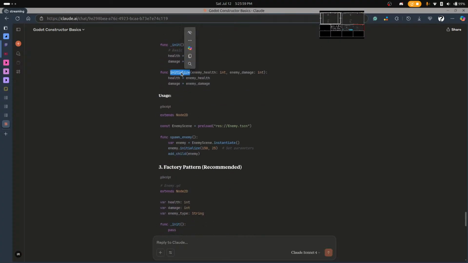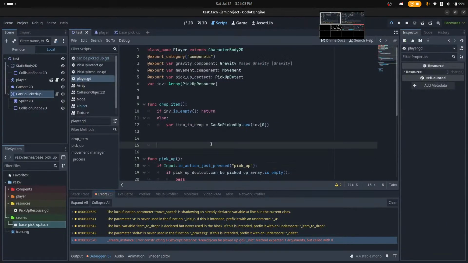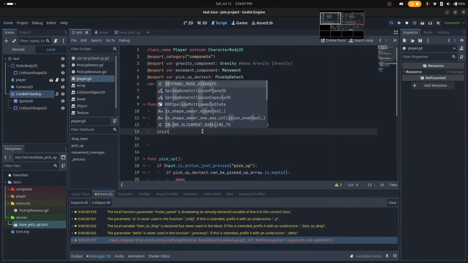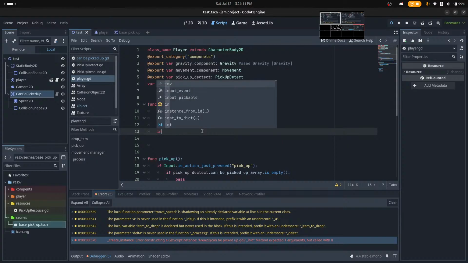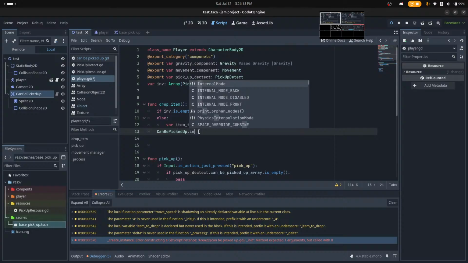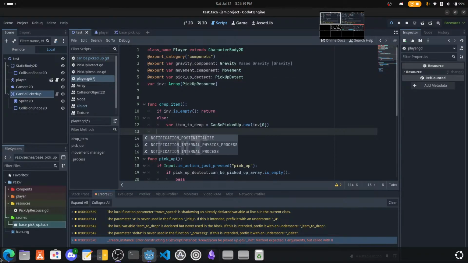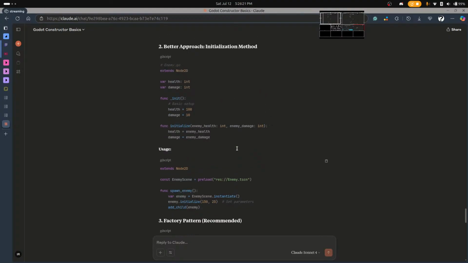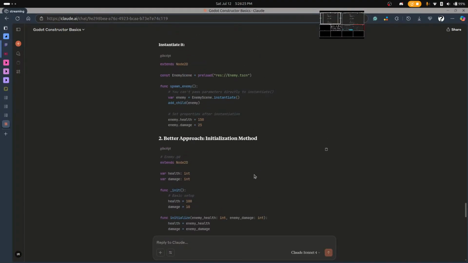Initialize. I've never seen this function. Initialize. Did they make their own function? Yeah.